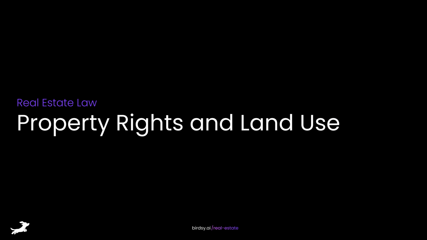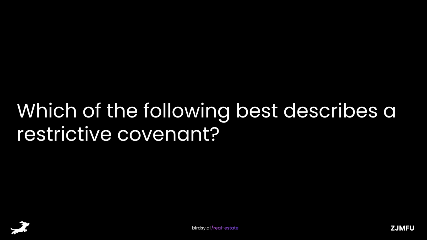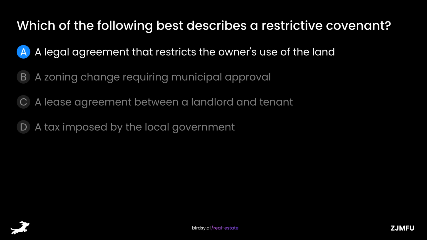Property rights and land use. Which of the following best describes a restrictive covenant? Is it A, a legal agreement that restricts the owner's use of the land? B, a zoning change requiring municipal approval? C, a lease agreement between a landlord and tenant? Or D, a tax imposed by the local government?